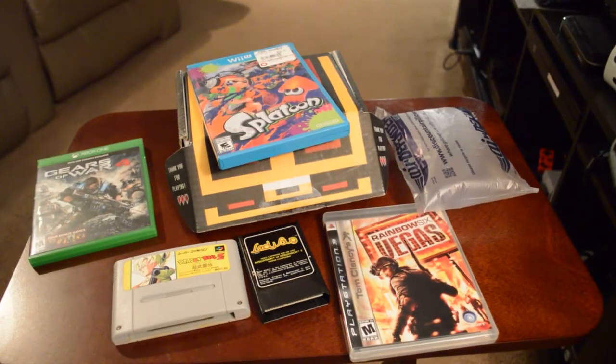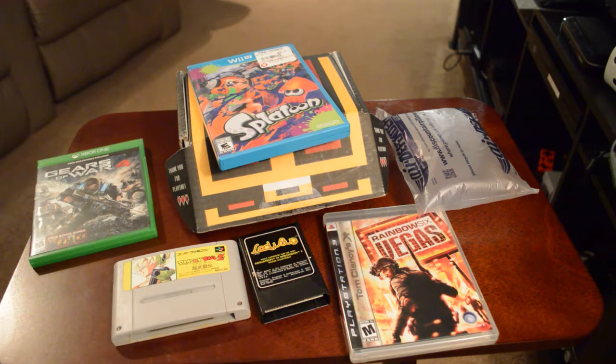Again, because I don't have a Super Famicom. But it's Dragon Ball Z, so it's cool. I mean, I've got everything Dragon Ball on my shelf, so if I had a Super Famicom, I probably would have bought it. So I'm not too upset, but I will have to remove that as an option because I can only play regular Famicom games, and I got a Super Famicom game, and yeah.